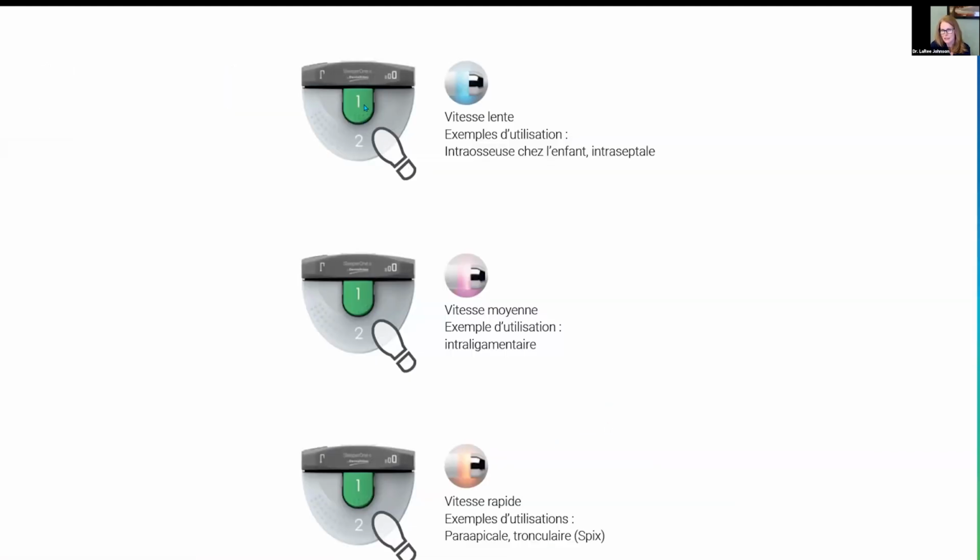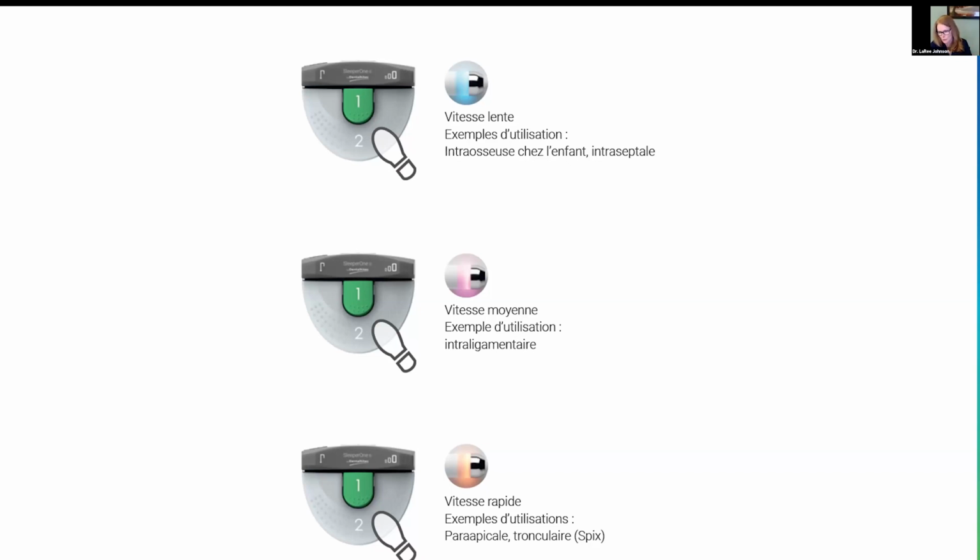So another thing I like about this, I like the bright inner pedal. This is my peripheral vision. I can see it better with my loops on and everything going on. There's 3 settings. The important thing that I want to tell you here, even though this is in French, is that the orange setting, if you're doing an inferior alveolar nerve block, you absolutely must use the orange setting. And after you get at least 1/8 of the carpule through, you can step on that upper left, which happens to be the retraction of the plunger as well.